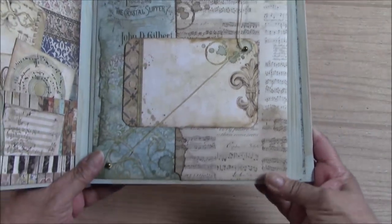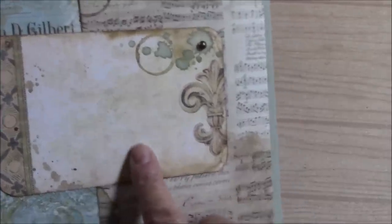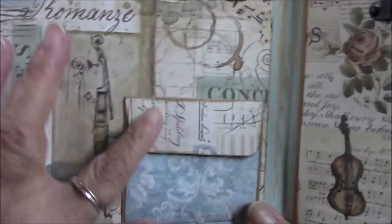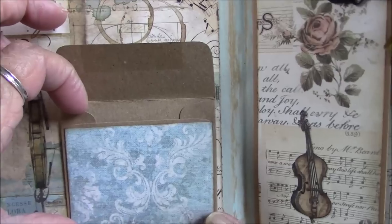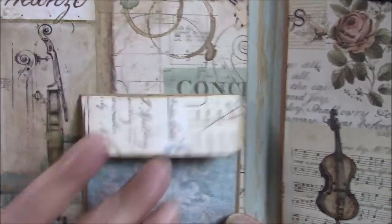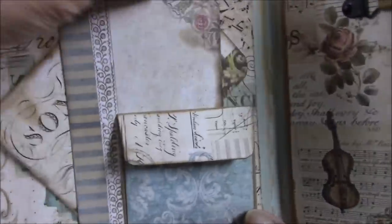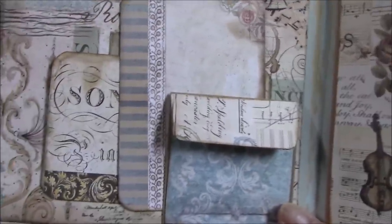Next page, another tie — let's untie this. We have an ephemera card for journaling, our photo, and when you open it up there's that beautiful violin again and harp, plus a nice big page that will hold a 5x7 photo. Then I've used a small craft envelope, included in your kit. I didn't tuck anything in here for you because you can use leftover paper to create a journaling card, and it's glued in on two sides only to create a little tuck behind for more photos or journaling.